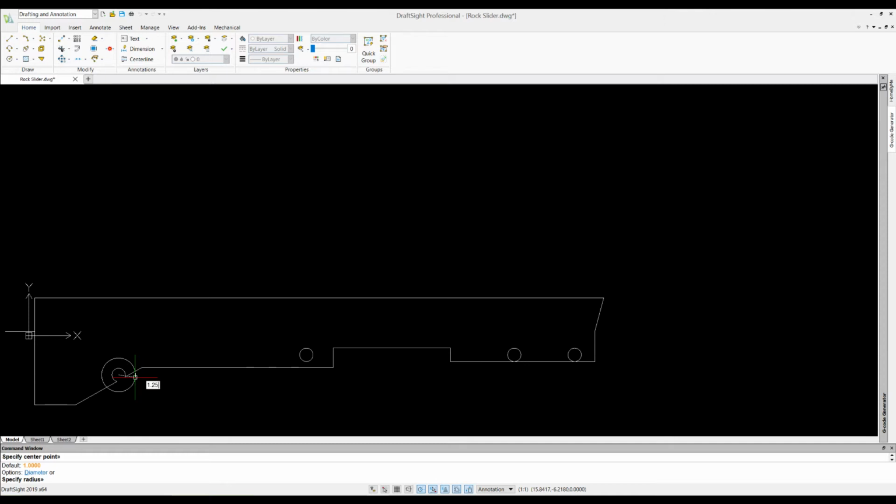So 1.25 is the radius, and then we'll go ahead and delete this old one. And then we'll go ahead and trim. Enter, select all, so then we'll trim it just like this. There we go. Now we won't accidentally cover the hole if it doesn't line up exactly how we wanted it. When you're breaking material, sometimes things don't work out exactly as planned, so always give yourself some room. So escape out of that, and now we're back to designing again.